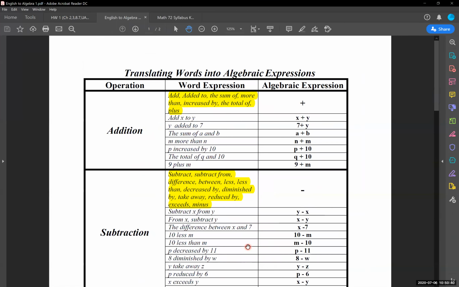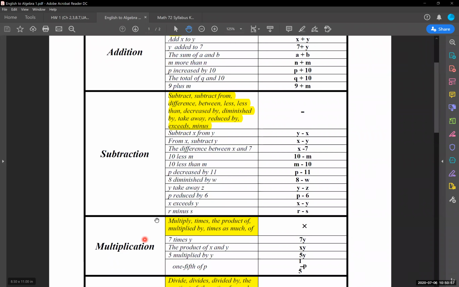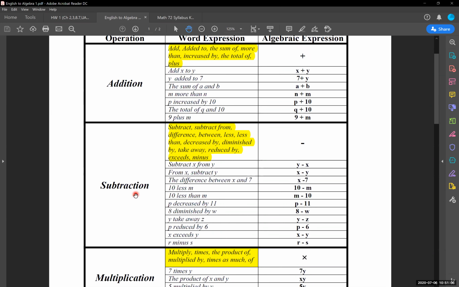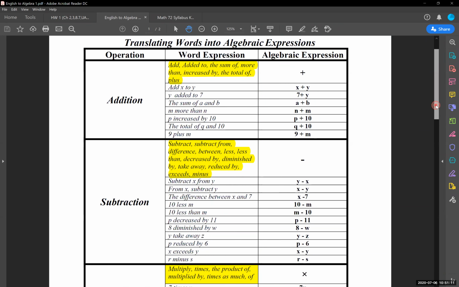And this is, if you go to our Canvas site, I'll show you guys this here in a second. It's translating English into algebra. And you guys are more than welcome to download this document, save it, print it out. I've had students in the past print it out for themselves, and they continue to write in additional things with addition, subtraction, and whatnot as they find new buzzwords that are going through the homework. I think that's a great idea. You are more than welcome to do that. It's your choice on what you want to do with this, but I highly recommend, if you are someone who is struggling with this material as we're going through the homework, or you want some pointers with story problems, and as a generality, this is a very, very useful document for you to have.